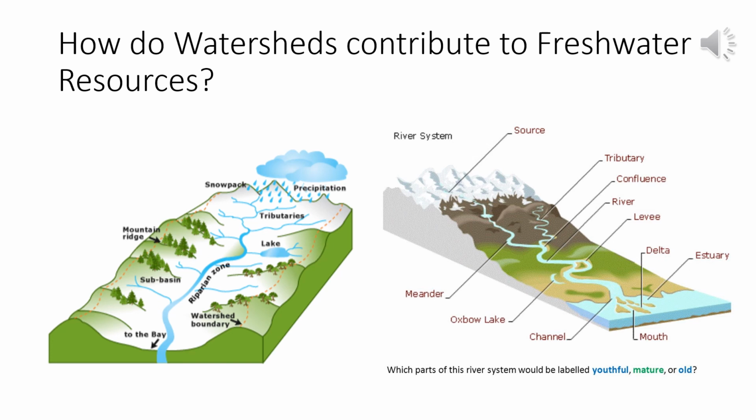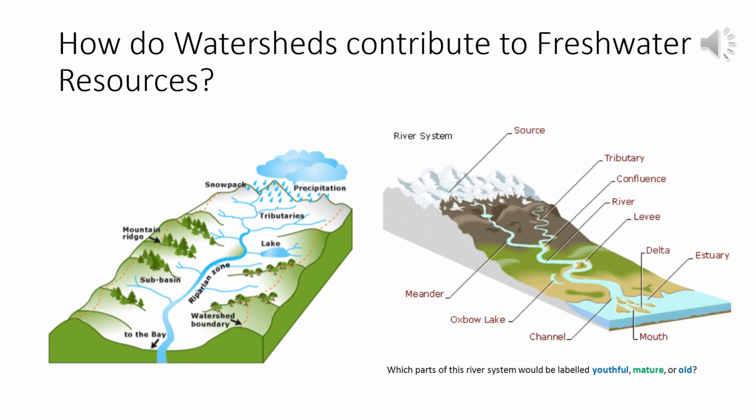The wide and deep area of a river system is called the floodplain. This is called that because it often floods. That flooding brings nutrients that can make those areas very fertile for agriculture. And lots of human communities are built in floodplains. The problem is that when those rivers flood, those homes and property tend to be destroyed.